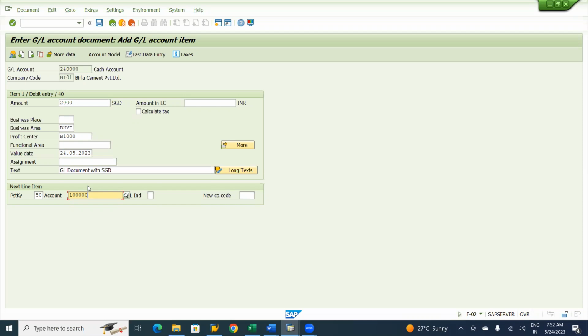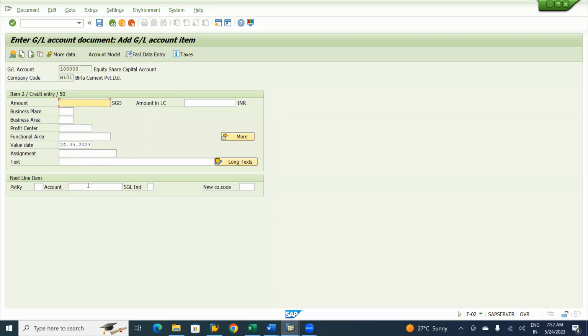Yes, sir. Press enter. So how to copy the amount? Star. Use star to copy the amount, and how to copy the text? Plus.